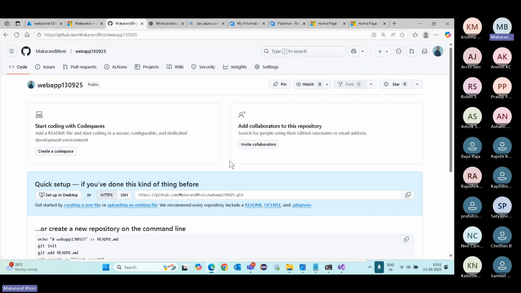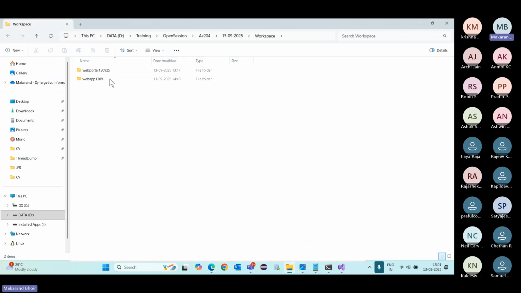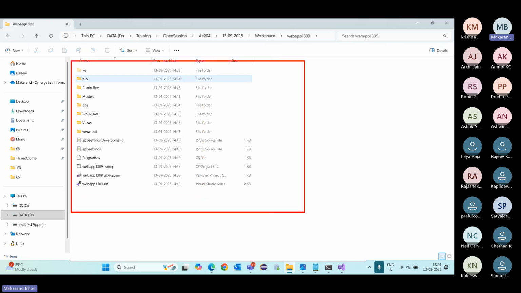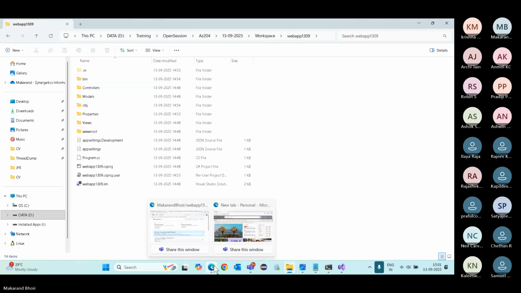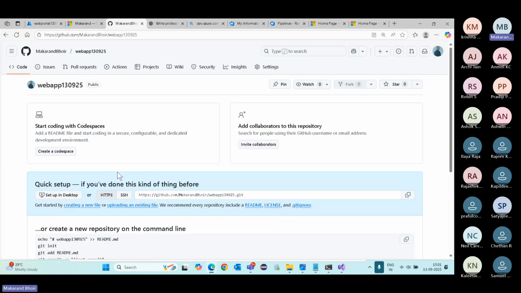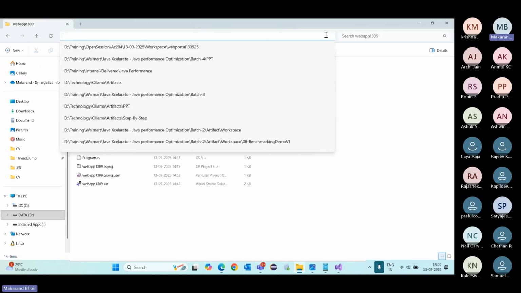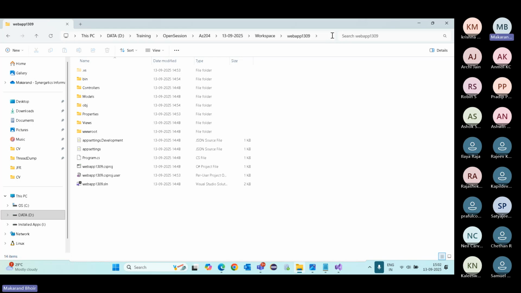Whatever code I have created just now, I have created this project just now from Visual Studio. So I want to push that code over here to this. So for that, I'll just go and open a command prompt in this directory. Right here, I'll just open a command prompt.